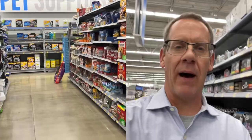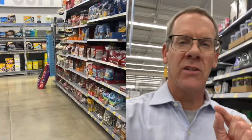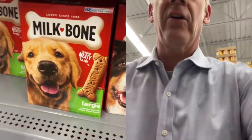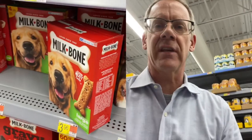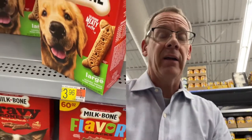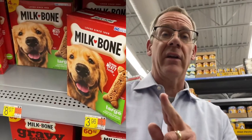Here is just one example of the type of box we can choose to create this anti-radiation box that goes next to our bed. It is a Milk-Bone box — large. When I looked at the size, it's just about the perfect size for most smartphones. It's also very inexpensive: $3.96. And you get to keep the treats that are inside.